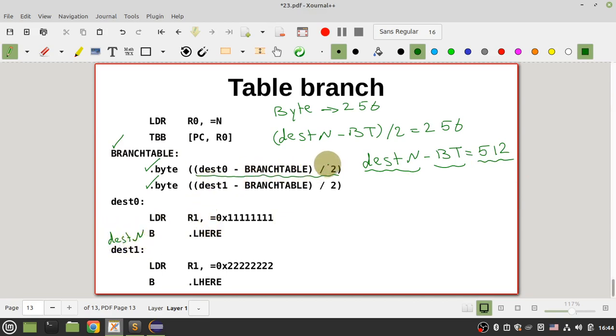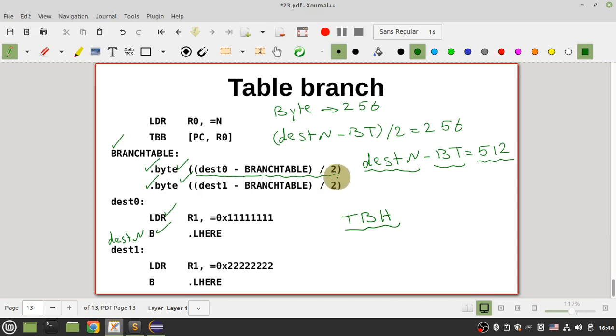The maximum space for these bytes and these instructions is 512 bytes. If you want to have a much bigger space for your table, your instructions and your switch case statements, you can use table branch half-word.